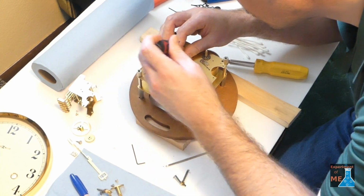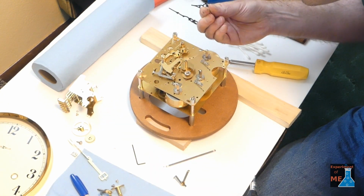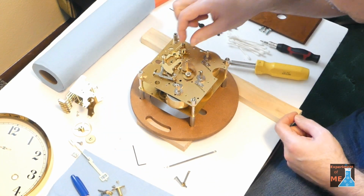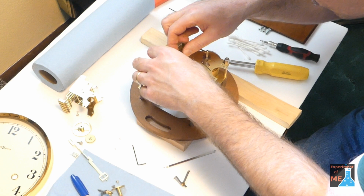One other thing, I actually took a lot of pictures of this clock mechanism before I started taking it apart, so that I could use those pictures when I was trying to put it back together to get it back in the same order and have all the gears line up in the same spot. It turns out those pictures are really important.